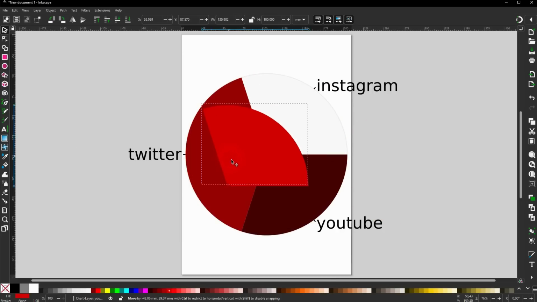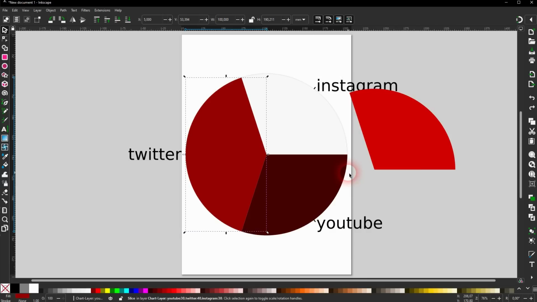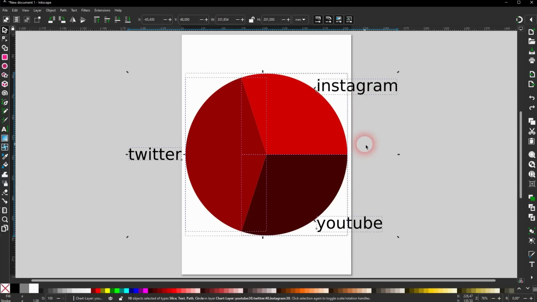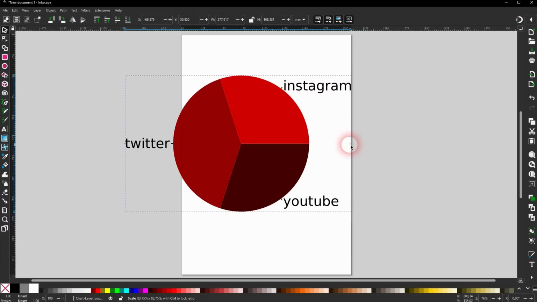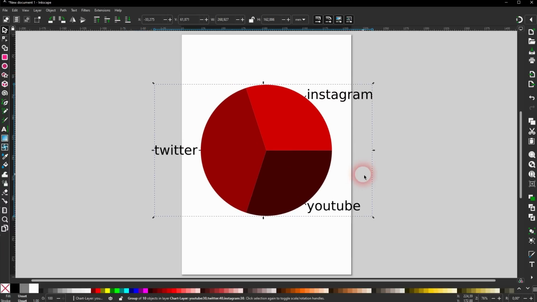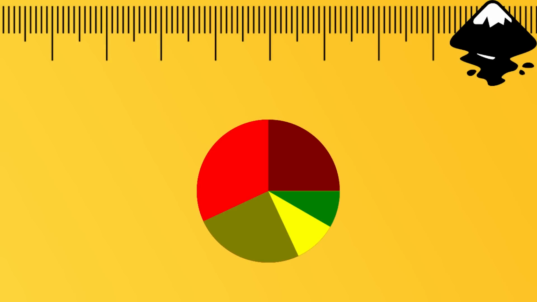When you want to keep it, don't forget to click on Apply right here, then close the menu. It's individual elements for now. Then we press Ctrl Z, and now I press Ctrl A to have it all selected, then Ctrl G to group it. So if you know your values, it may be a good idea to use this menu, but for our next project, we'll do it by hand.